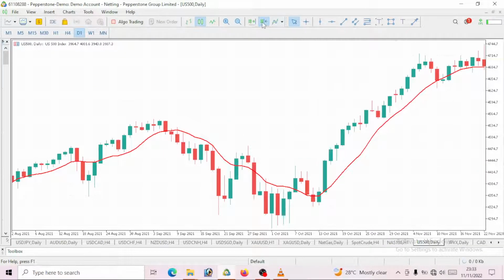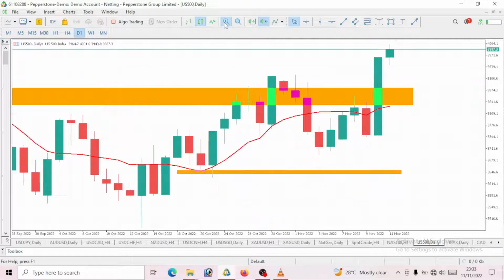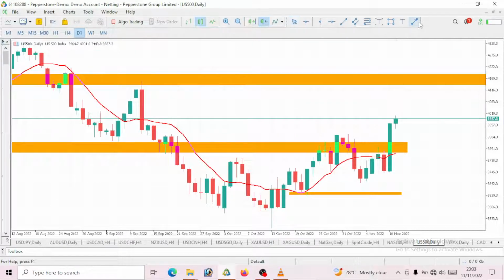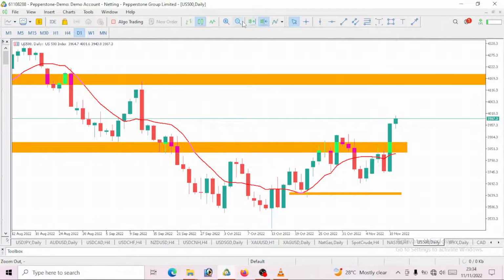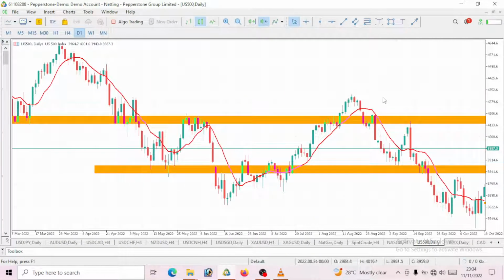That should take us to the daily time frame though. So on this daily time frame, if you take a look at this trend, this is clearly on a bullish move. Secondly, the price is above our moving average. Since this price is above our moving average, we are to go long. So clearly we are to go long on S&P 500.